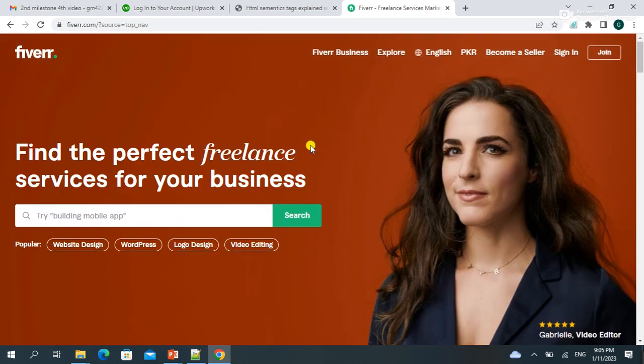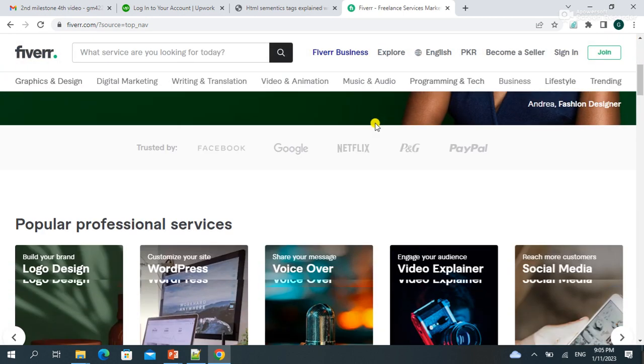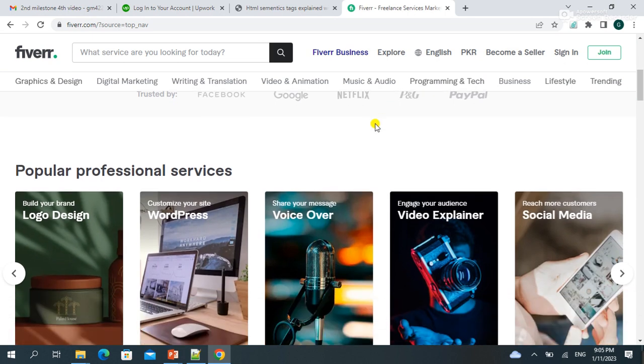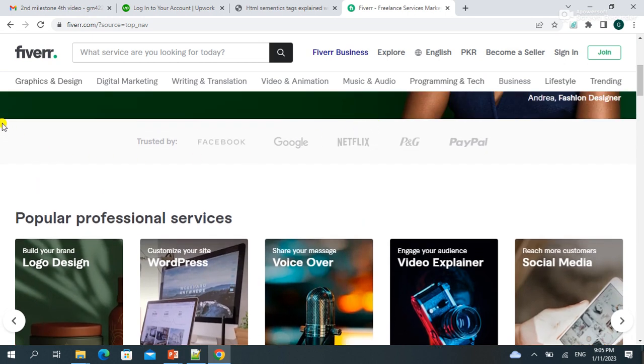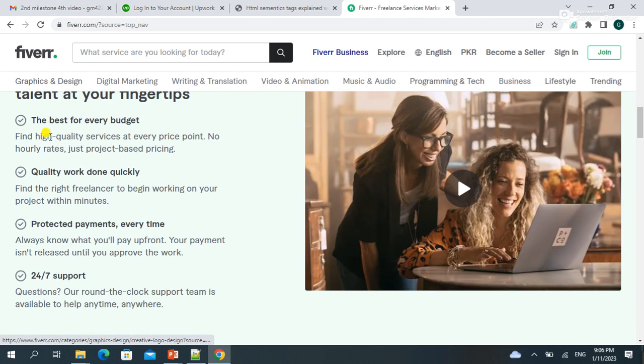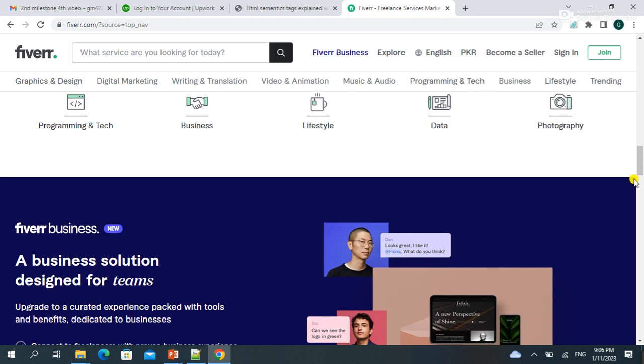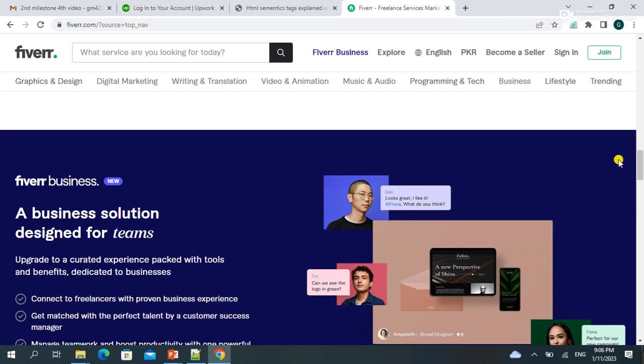For building these types of sections we can use the section tag. After this section, another section starts from here and ends here, just before this blue background.